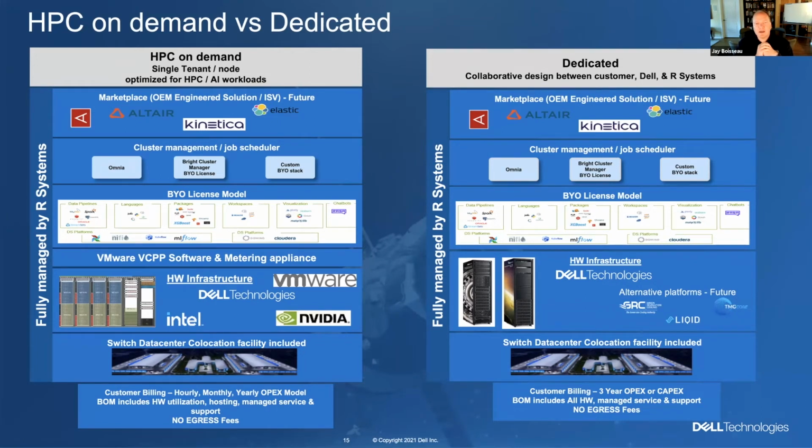So they do not get the flexible on-demand payment model, but they do get the cost efficiencies of ownership or long-term lease, and they know that they are the sole users of the infrastructure, so they can specify the exact configuration they want. So on the right here are dedicated managed HPC services, especially when provided in partnership between Dell and our systems, look a lot like on-prem in the sense that the customer gets to participate in speccing the HPC solution they want and will pay for. But then they get to outsource the management of the data center and the system itself, so the customer can focus on using that resource for discovery and innovation and not on managing and supporting that resource. That's our dedicated model, and it's a great complement to our on-prem model.